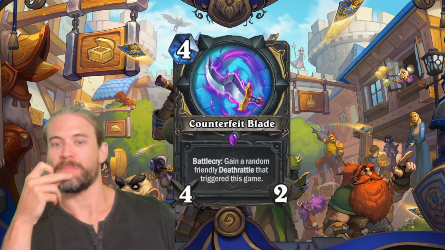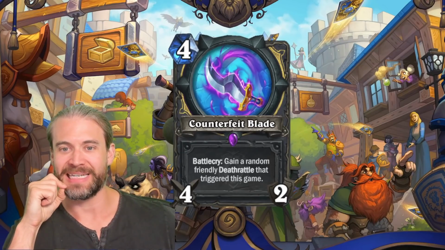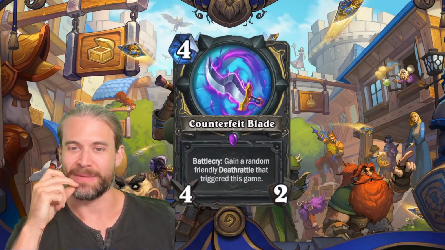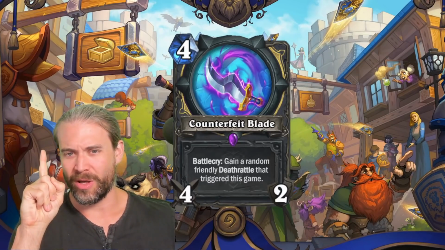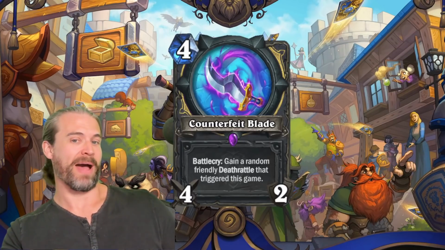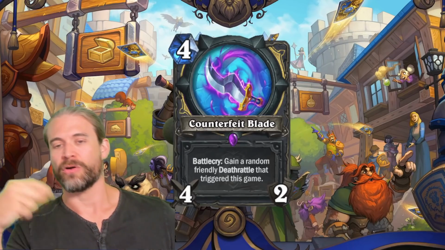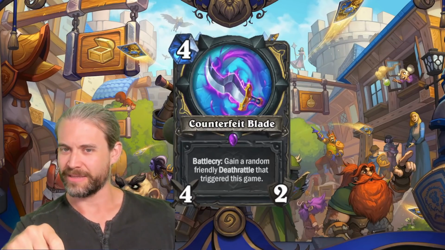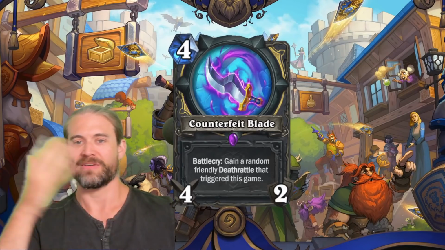It is Counterfeit Blade. A 4-cost 4/2 weapon, gain a random friendly Deathrattle that triggered this game. Kind of a weird one, right? It's a 4-cost 4/2 weapon, which is actually pretty powerful. But you need to have had a Deathrattle that has already triggered at this point. So you need a cheap Deathrattle generally in order to get the tempo effectiveness of this.